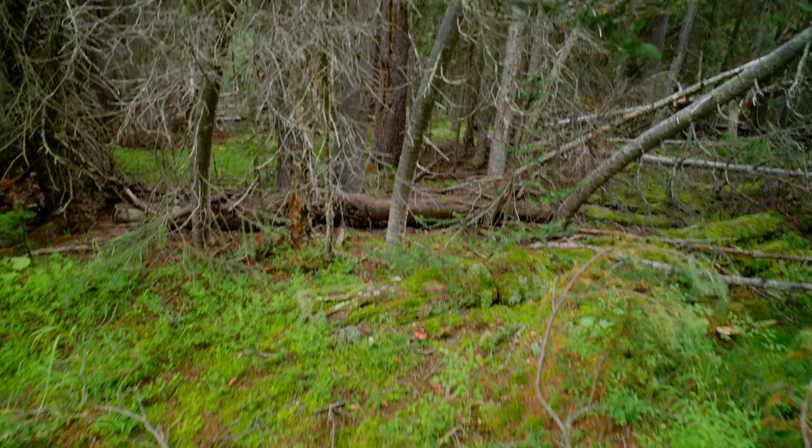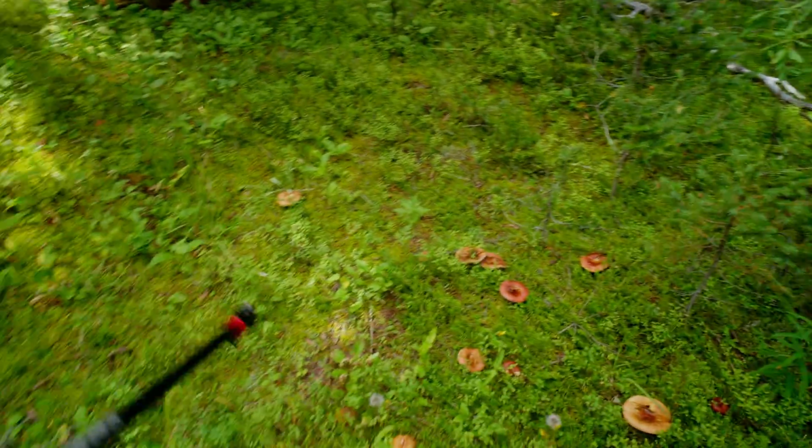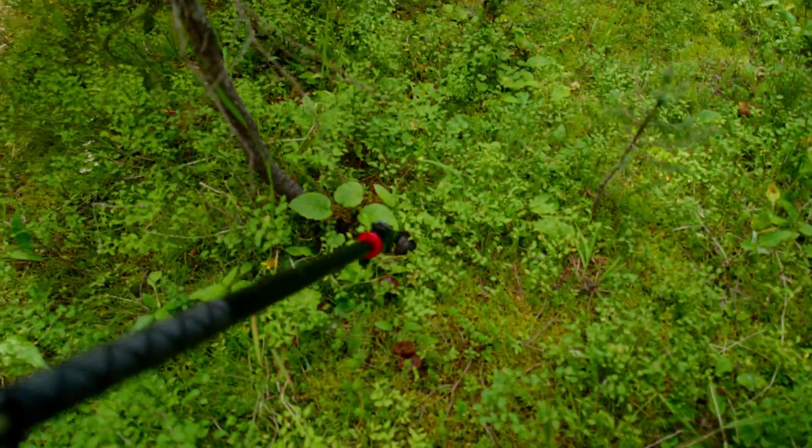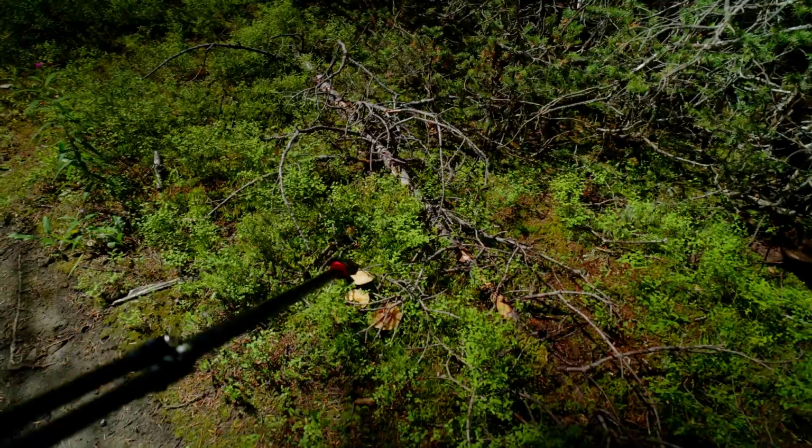Got ourselves another little opening here. Just take a breath of fresh air in here with me. Ready? Oh, it's just so clean and fresh. It's so nice. I'm getting so distracted. This red guy here. There are so many mushrooms on this trail. It's unbelievable. Mushrooms everywhere. There's some black ones down here. These guys, this is a different variety. Look at these guys. There's more in here. Here's some lighter yellow ones.